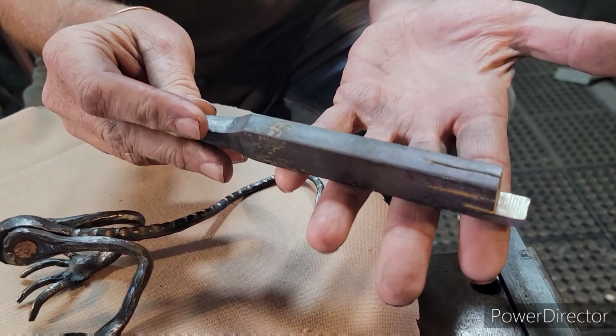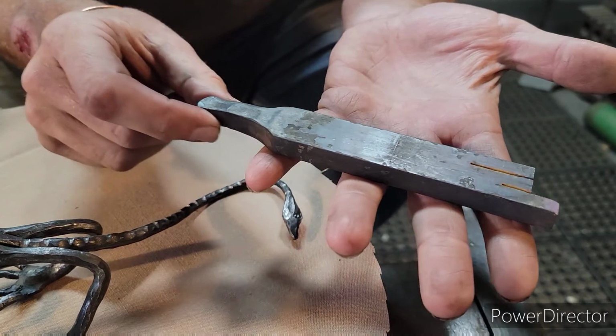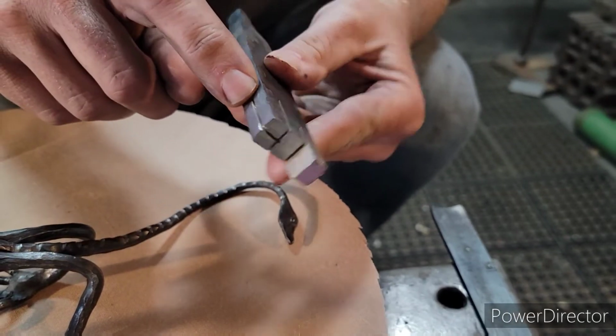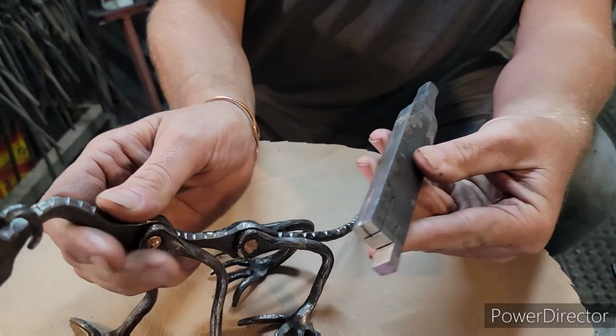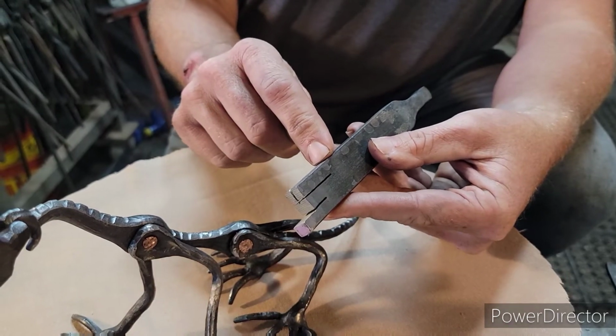This is a piece of 1 inch by 1/2 inch, 6 inches long. I've only forged this down so I could hold it with my tongs. When we go through the video, you'll see me making this face out of this bar. This was an idea that I had, and I wanted to see if I could get it to work.